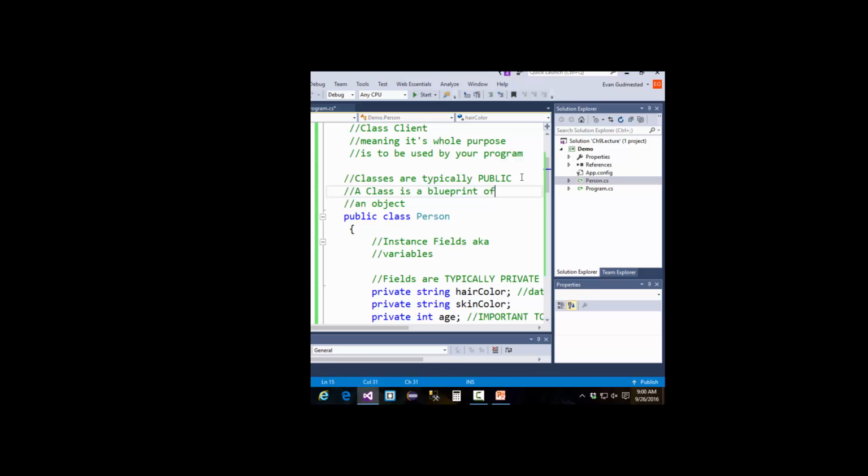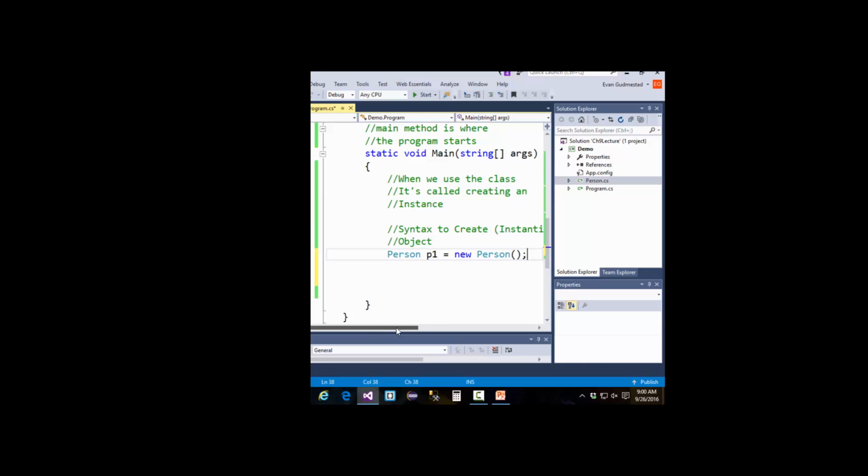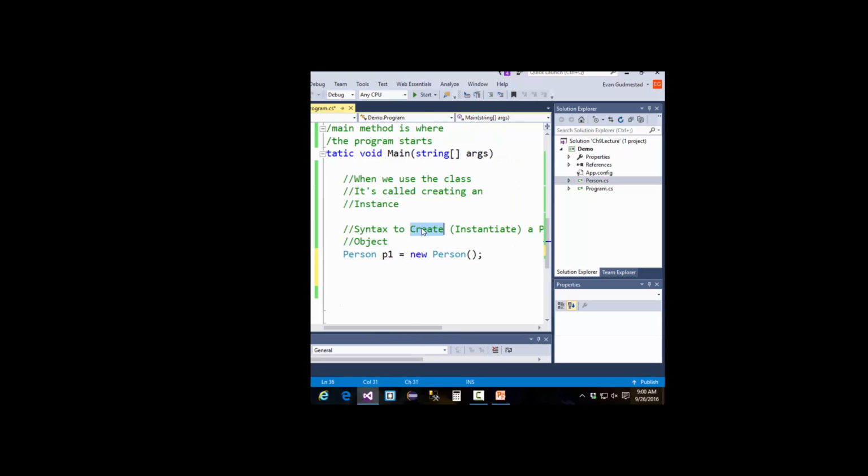So that they have a plan for what they're going to build. Why do they create classes? So they can have a plan for what you're going to build in your software. So that's why a class is your blueprint. And then you use that blueprint to instantiate or build an object. So now we have a person. Their name isn't P1, but the variable is named P1.